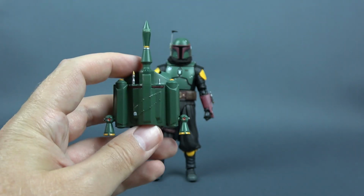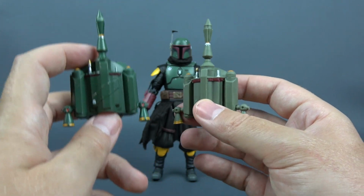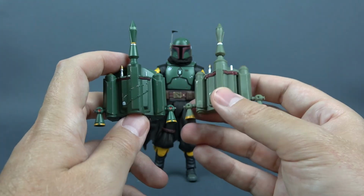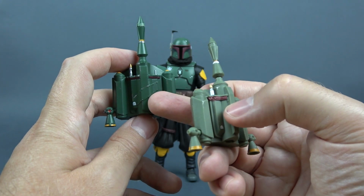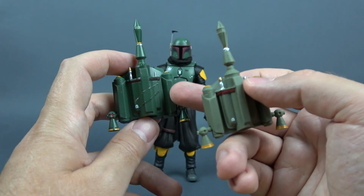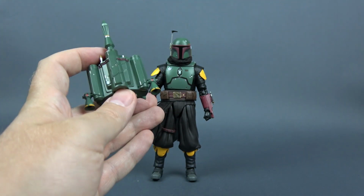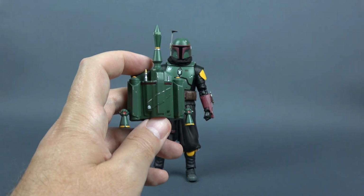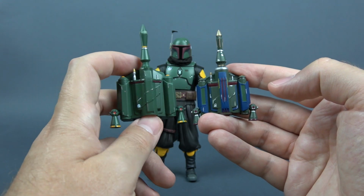And while we are talking about the jetpack, we can compare this new MAFEX one with the one that came with the Black Series Throne Room Boba Fett, and it should represent the same look for Boba. And while the Black Series version is also really well made, you can see that the damage detail is missing from this one, and the paint overall is much darker on the MAFEX one. And while I don't have this version of SH Figuarts Boba, I do have the version that came with Throne, and it is a different look for Boba, but we can still compare it, and MAFEX jetpack is even bigger in scale.